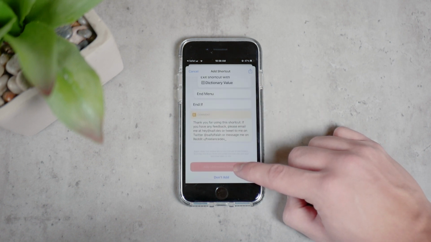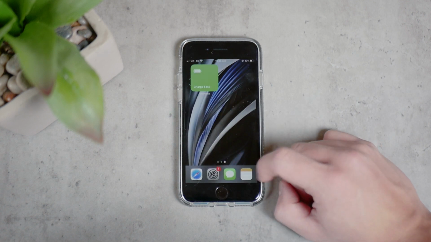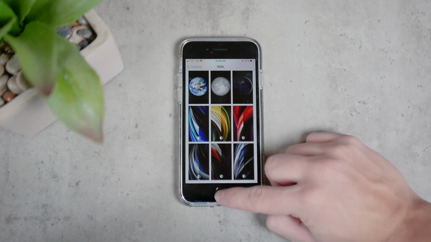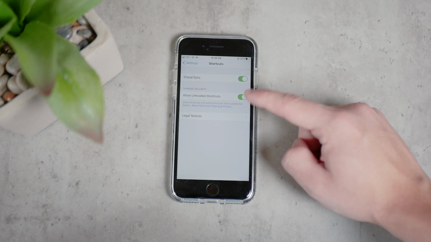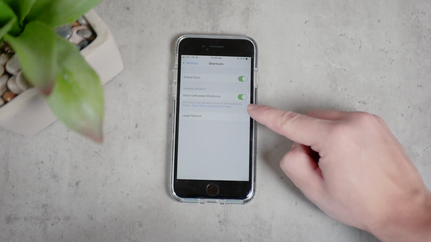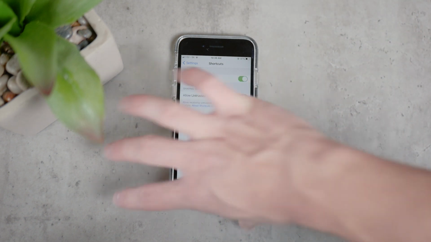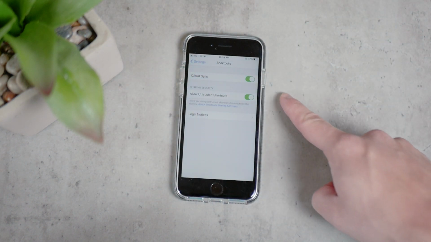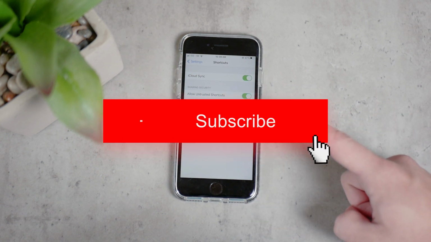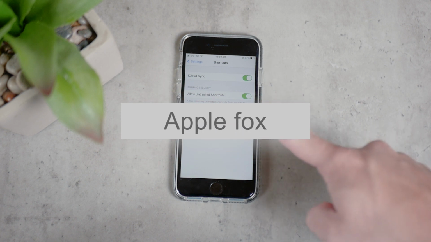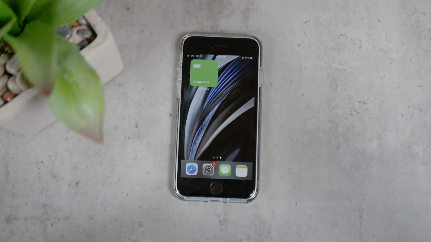If this isn't working, you also have to make sure that in the settings you have everything enabled just like it should be. That means that in the Shortcuts settings of iOS, you have to make sure that the allow untrusted shortcut is green and enabled. If it's not even possible to enable it, you have to run at least one shortcut in the iOS Shortcuts app, no matter what it does, and then this option will be available. So this is how you can actually use it. Now you are pretty much done.